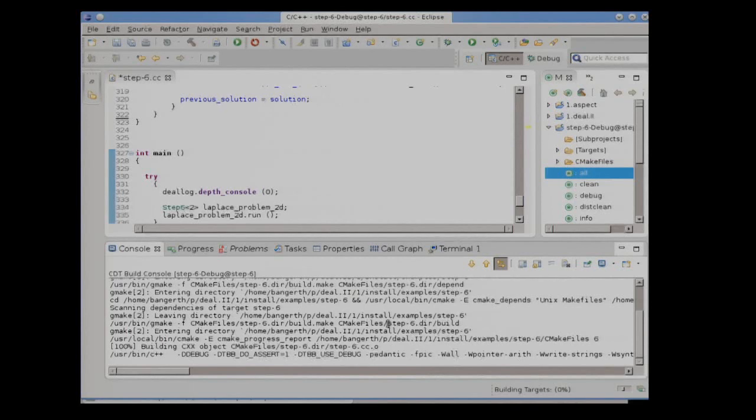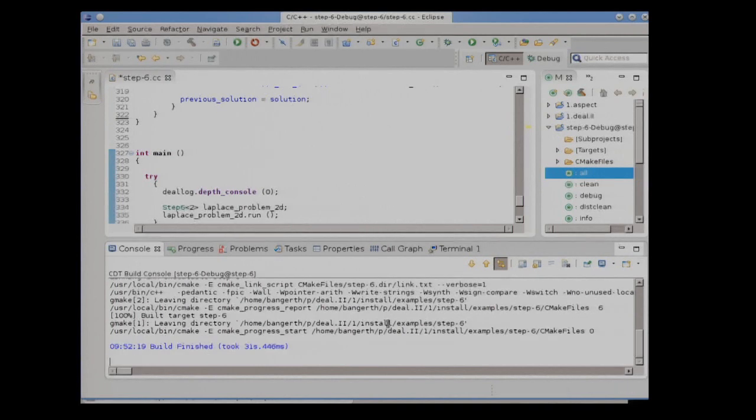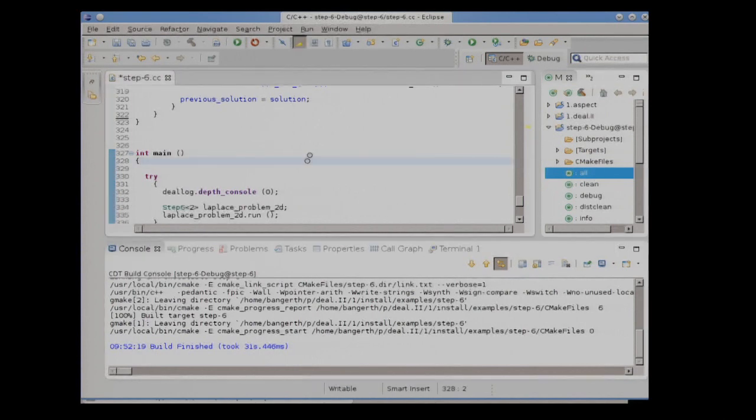So the obvious targets for improvement in this program that I didn't do now is clearly that it would be worthwhile to take the solution from one mesh to the next, and that I would have a better way of estimating convergence. So right now I don't terminate my program at all, other than having a certain number of iterations. I should have saved my program here. So let's try this again.